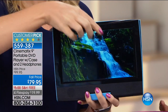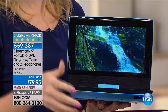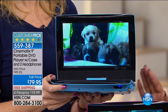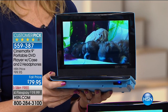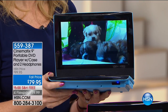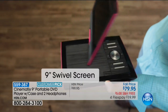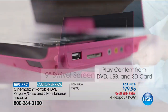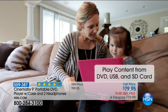Now, when we say DVD player, here's what you need to know right out the gate. It plays any shiny disc. So you don't have to get caught up on whether it's blue or whatever it is. If it's a shiny disc, it's going to play. This allows you to enjoy the final few weeks of summer before the weather starts to change, on your deck and your patio, at the pool, at the lake, in the car, and that final summer vacation, because now you can have your entire entertainment system with you on the go.